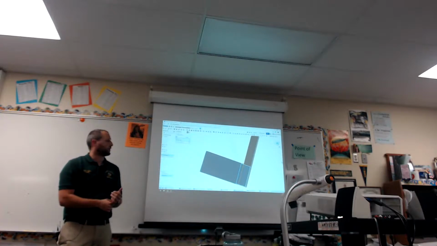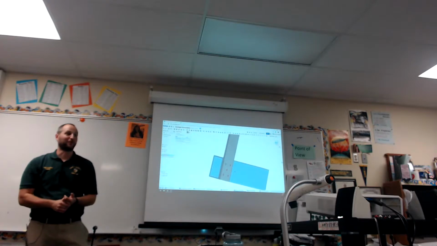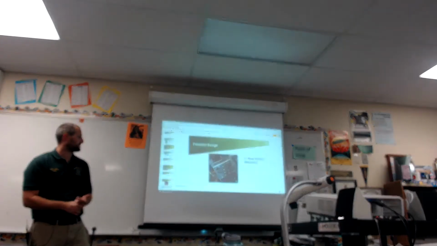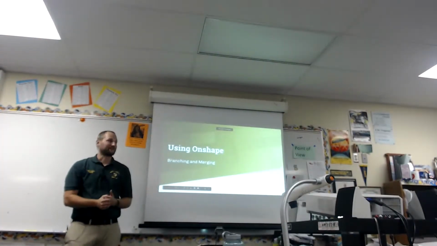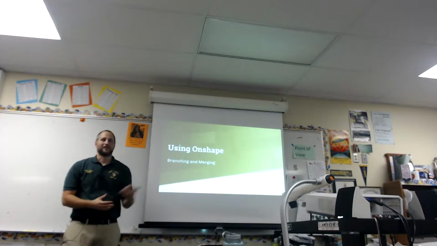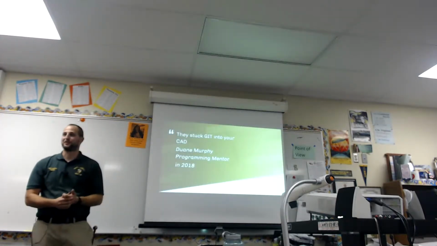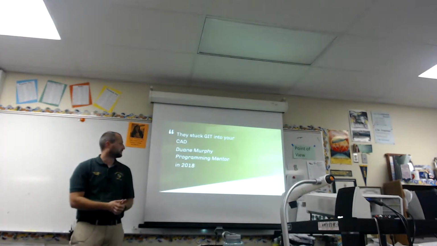The last piece is branching and merging, which is something that if you have a programming team, they're familiar with this from GitHub. It's kind of advantageous. I haven't come up with a specific FRC example in my couple years of running Onshape teams that we've needed it for. So I grabbed the Onshape example. Our programming mentor last year, when we were demoing this for him, he said, hey, this brought Git to your CAD. So the next slide here kind of shows what this is going to be.